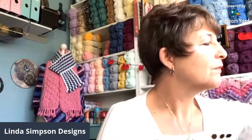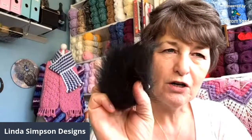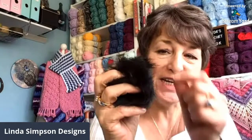And I've actually finished 2 projects this weekend. I ordered myself some pom-poms because I didn't want to make a pom-pom. So I got these off Amazon. I got a pack of 16 for 14, 15 pound, I think. But they're nice. I'm not sure if you can see the colour. It's a dark forest green. And what I like is it's got the button. So I've found a button.